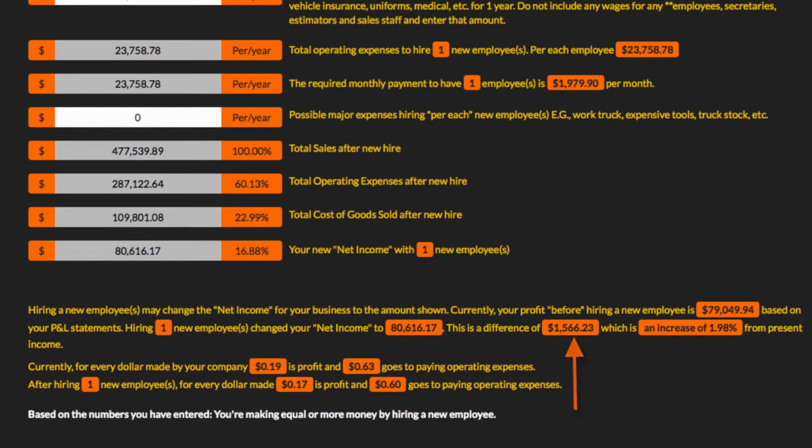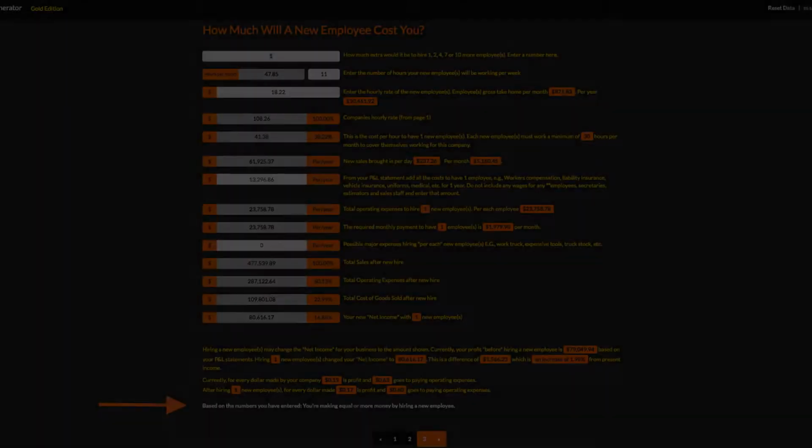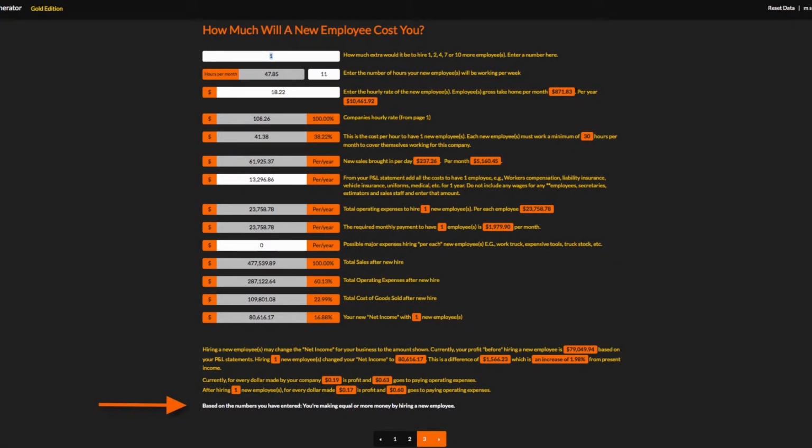So when you're contemplating hiring a new employee, this is where you can make the adjustments. Play with the numbers, adjust what they work per week, or adjust their hourly rate. The white sentence at the bottom is your indicator on whether or not to hire a new employee. It basically tells you that the numbers aren't adding up and the adjustment needs to be made somewhere. This is where the answer to hire a new employee comes from.